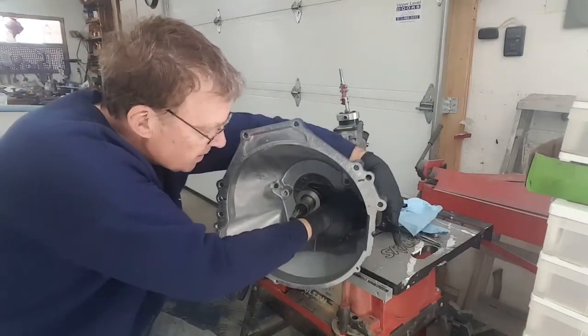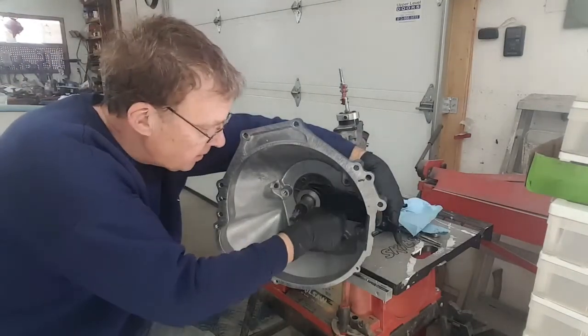Okay, so we have the spring in place. That's holding the throwout bearing onto the pivot point.